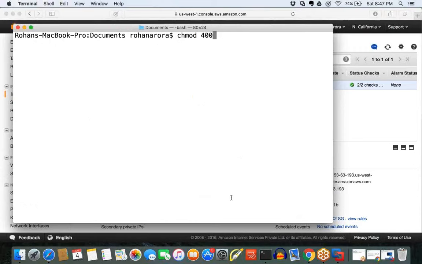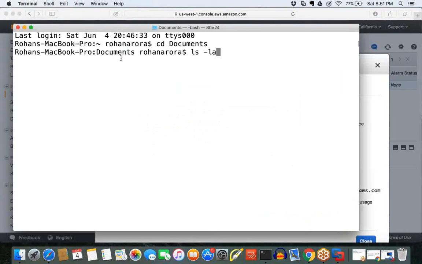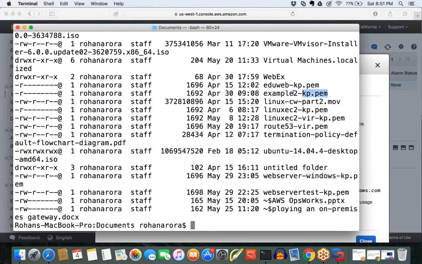Rakesh, permissions within the file means that, for example, let me just hang on one second. Let's suppose that I have my key file saved in my documents folder. So I just go to cd documents. I perform the ls -la to see the list of the key files that are saved over there. For example, I have this key example2-kp.pem.